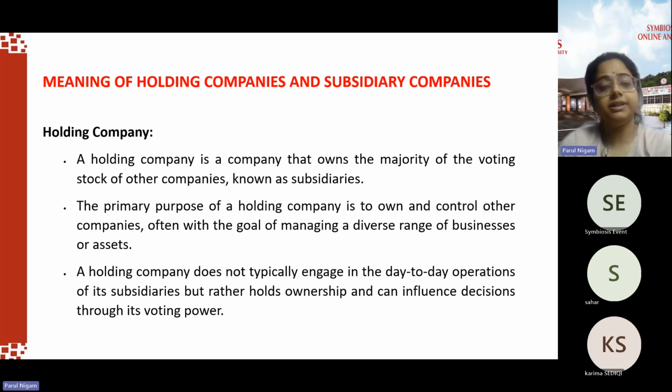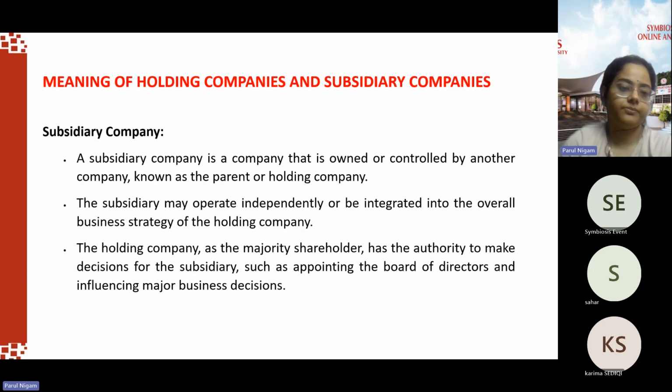Then a holding company does not typically engage in the day-to-day operation of its subsidiaries, but rather holds ownership, and it can influence decisions through its voting powers, because it has a certain say in the subsidiary companies, as their opinion matters because they are owners of a majority of shares. Fine. So it does not typically engage in the day-to-day operations of its subsidiaries, but it holds ownership and influences decisions through its voting powers.